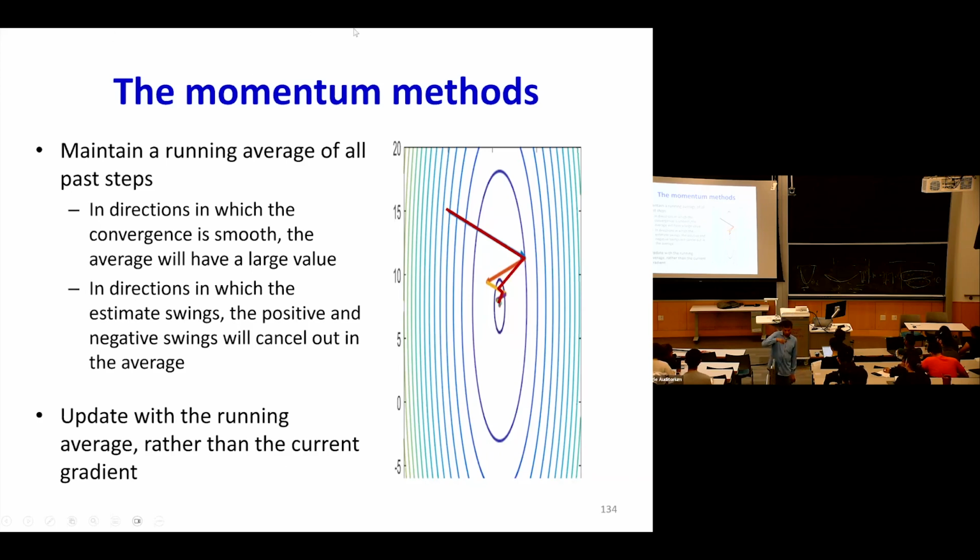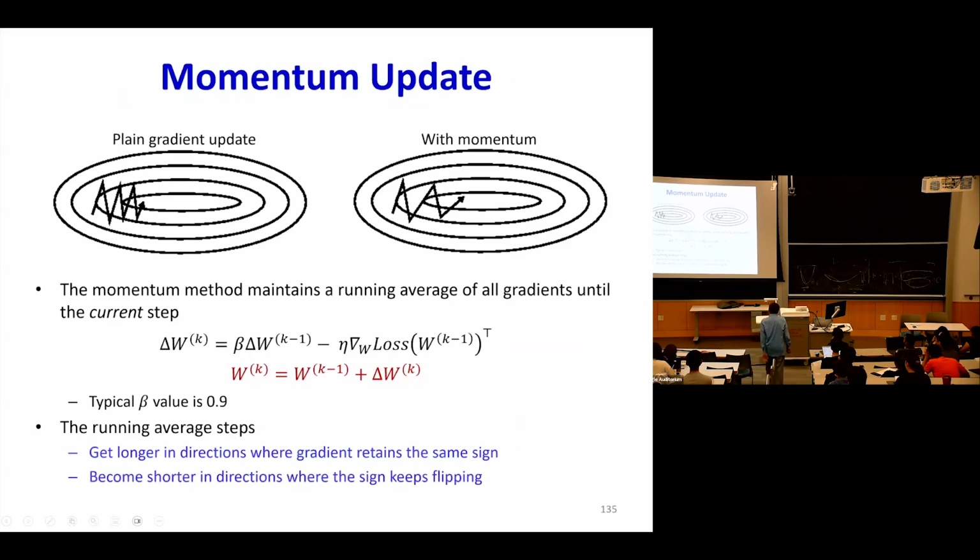So if I'm oscillating, the running average is going to keep getting smaller and smaller till it becomes almost something where I'm not bouncing back and forth. Whereas if I'm going steadily forward, the running average is going to keep pointing forward to me. That's the momentum technique. It does something very simple. At each update, you remember what the previous step you took was, and then you know the gradient at the current step, and to the gradient you add some scaled version of the previous step. This is basically a running average, right?